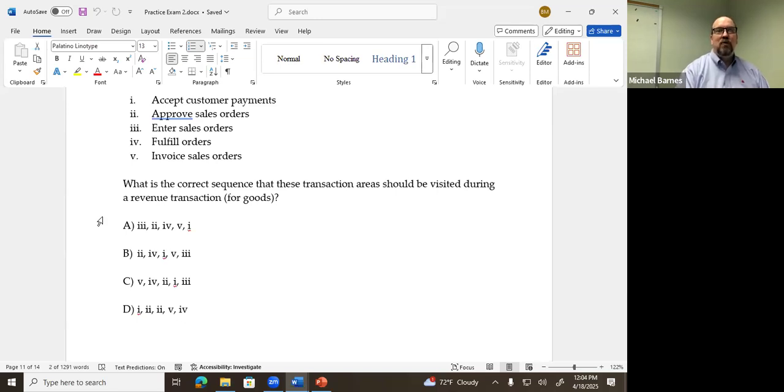Technically speaking, we probably need the customer's purchase order, but that's not actually something that goes into NetSuite, okay? We receive that externally. Once we have the customer's purchase order, what are we going to create from that? That's when we're going to enter the sales order. We're going to create a sales order in the system. Once the sales order is entered, we have to have approval, because remember, we went through that approval step. We said approve the sales order. Once it's been approved, we can fulfill the order. Then we can actually invoice and say, customer, you owe us money, and then they're going to send us payment. So the answer is 3, 2, 4, 1, 4, 5, 1, which is going to be A.